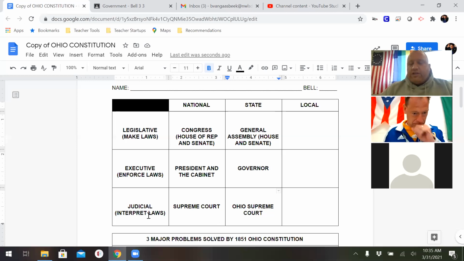Okay. One of them is a conservative justice, a Republican from this area who actually graduated from Northwest High School, Justice Kennedy, who has actually come here a couple of times to present to our students. Justice Kennedy is on the Supreme Court. She won re-election. The other one lost re-election to Justice Brunner. Justice Brunner is actually a liberal or a Democrat. She replaced Justice French, who had been there for quite some time. So we kind of set it up a little different, where an election can actually change the course of the Ohio Supreme Court, okay?